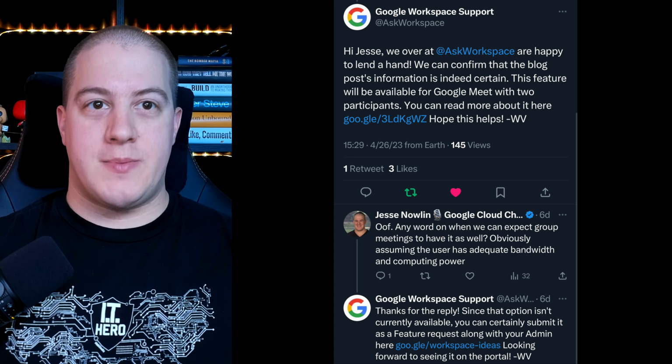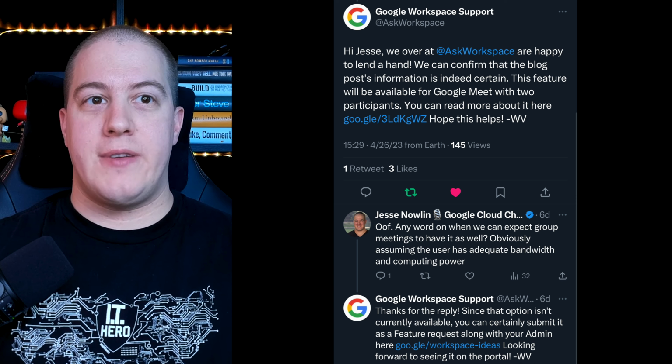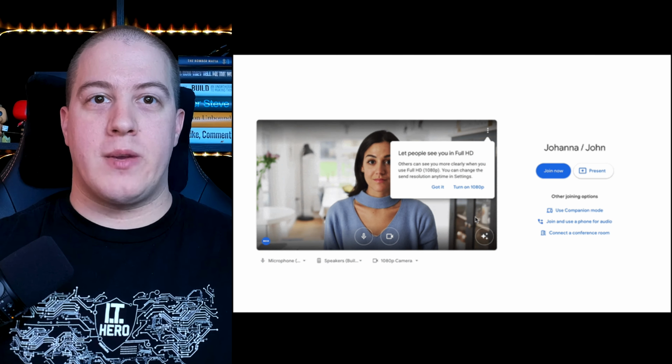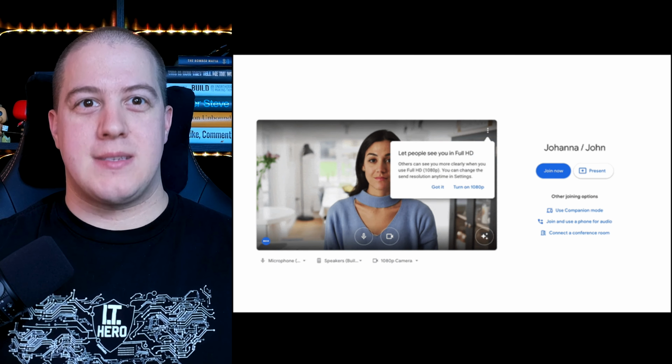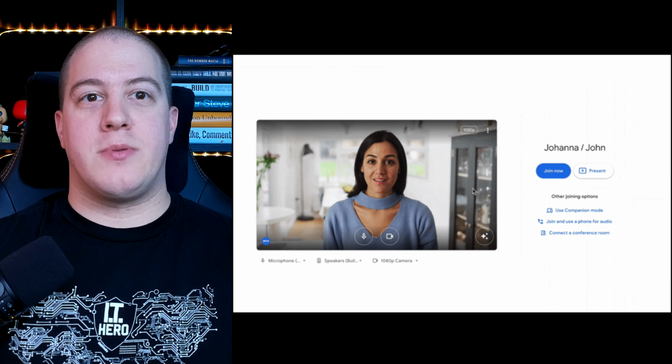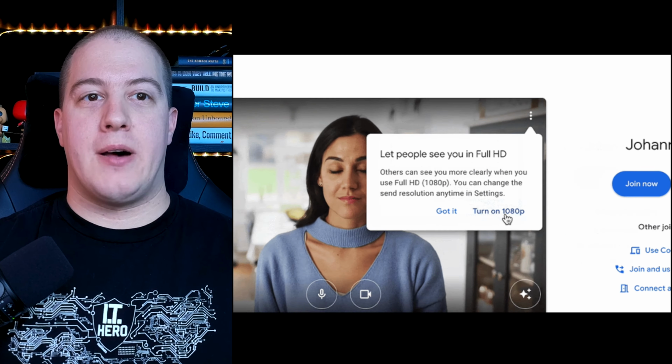For select Google Workspace editions, you're going to be able to set Google Meet video resolution to 1080p. Woohoo! This resolution is available on the web when using a computer with a 1080p camera and enough computing power in meetings with two participants. That's the key element there. The new high-definition resolution is off by default, and eligible users will be prompted before entering the meeting about the new 1080p option, or it can be turned off via the settings menu.